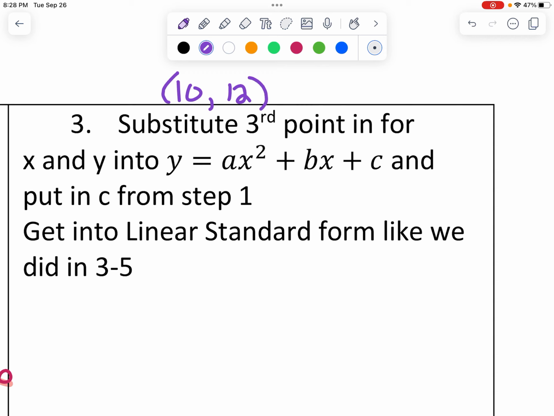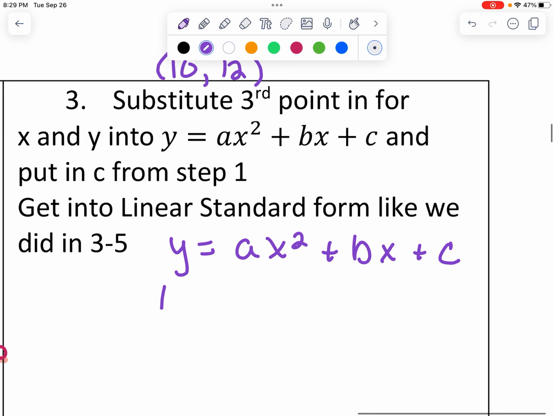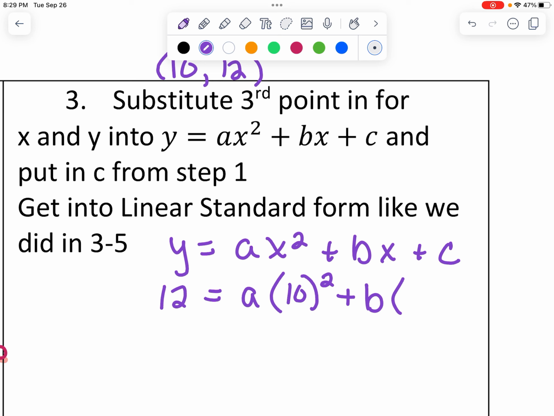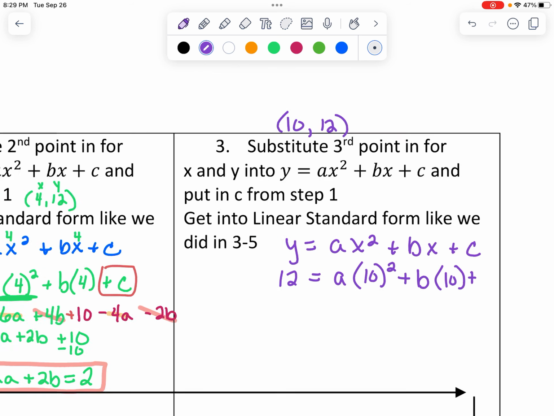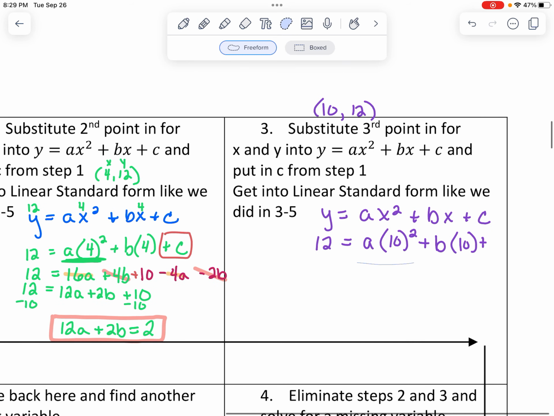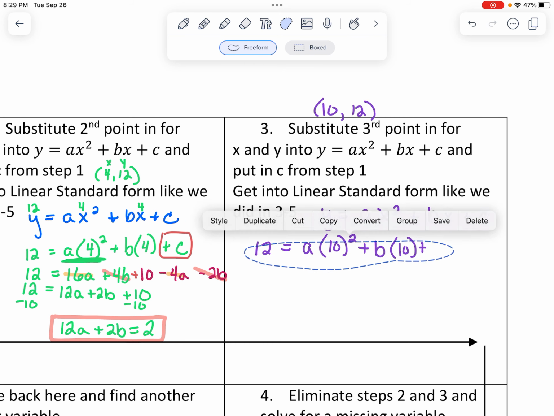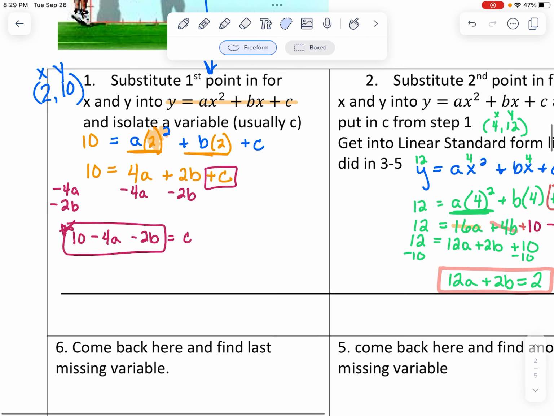Okay, there we go. We're going to put in, so we have our y, standard form of a quadratic. All right, let's take away the y, make it 12. We don't know a, we know x. We don't know b, but we know x. And then remember what c was? I'm going to have to move this over and shrink it down because I have to be able to fit c. Okay, so remember c was over here.